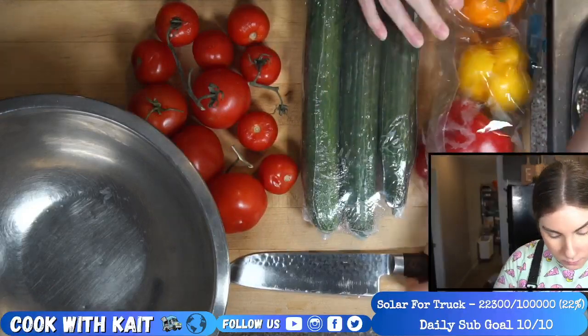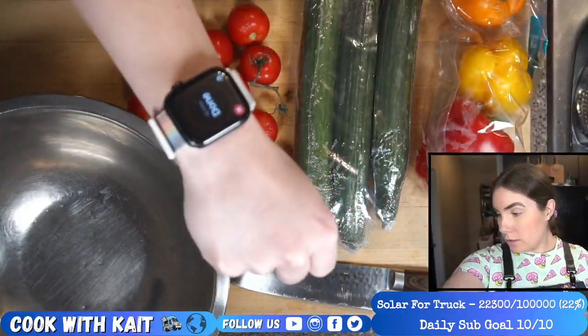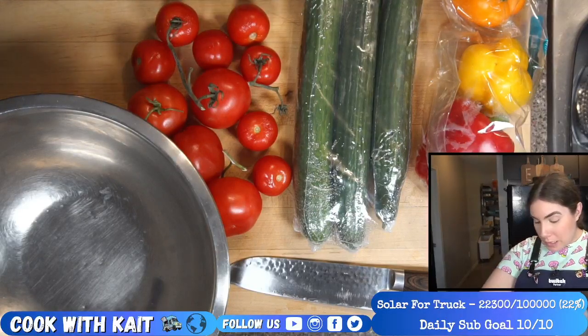Ta-da! The timer is done. This is a long pie bake. I guess I am used to doing them in the convection oven. Okay, so the pies themselves are looking pretty done in the filling wise. A couple more moments. So I'm gonna crank this heat up because the crust can get a little bit more brown. So I'm turning it up to 400. So now I'm gonna check it every 5 minutes just to make sure.